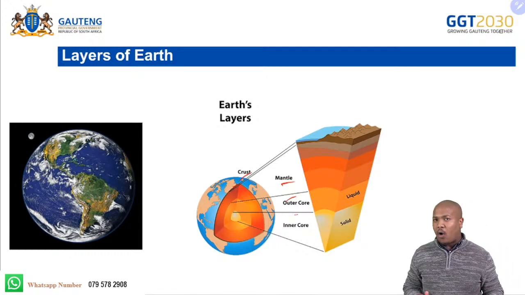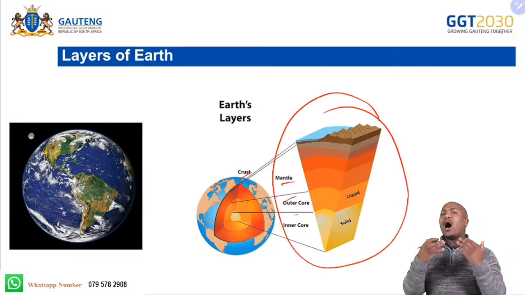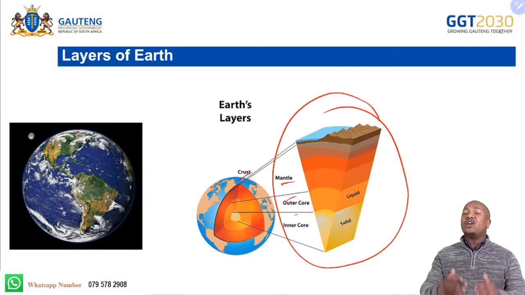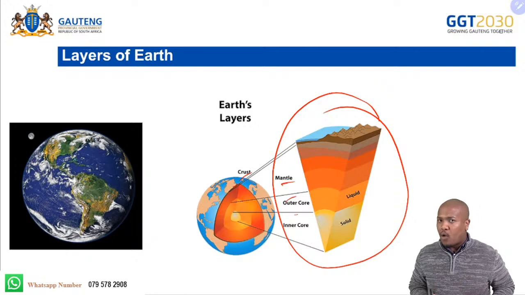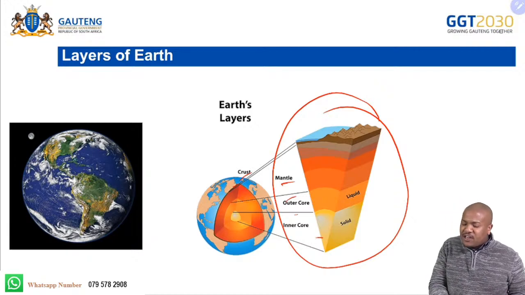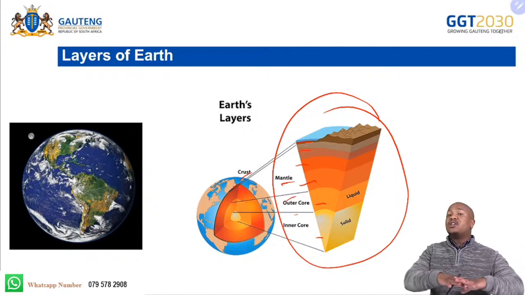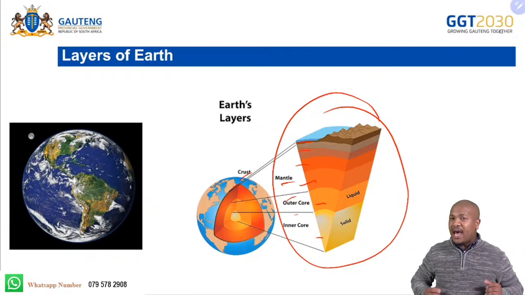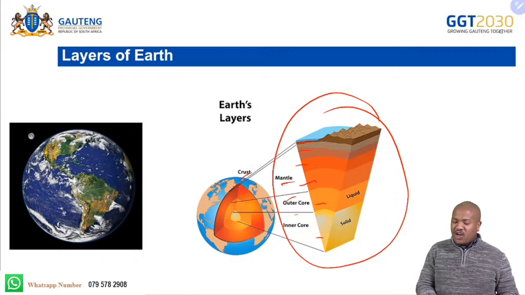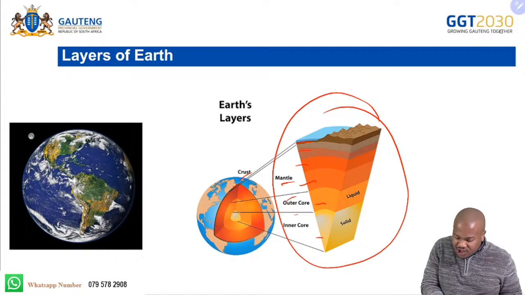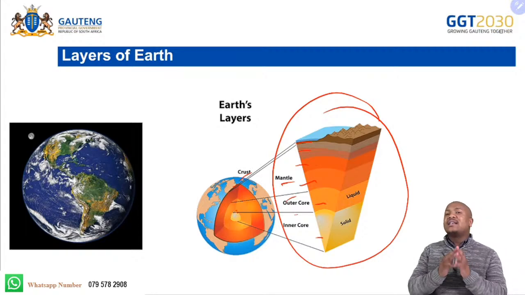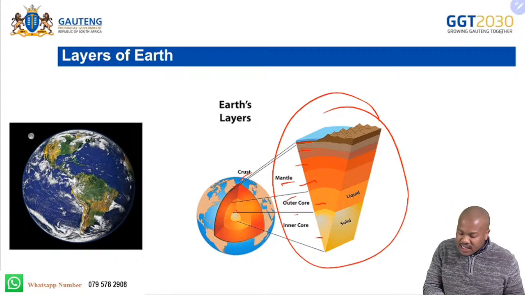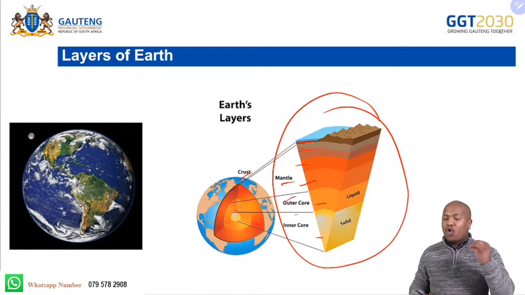So if you look carefully at this, this is one slice of the big whole of this celestial body. It is made up of different layers that all together make up this whole, which is the earth. And all these layers are concentric, meaning they share a common center.